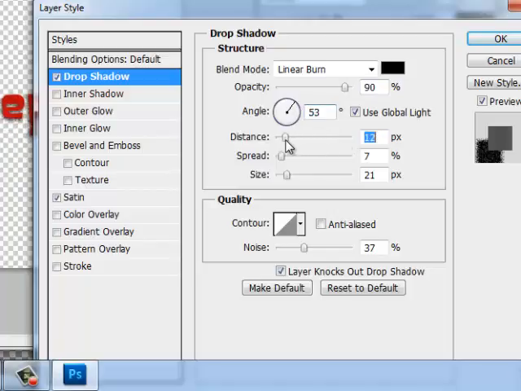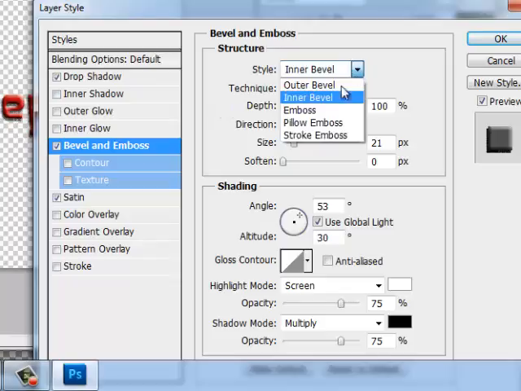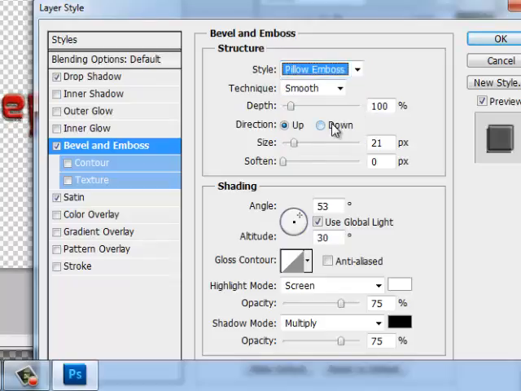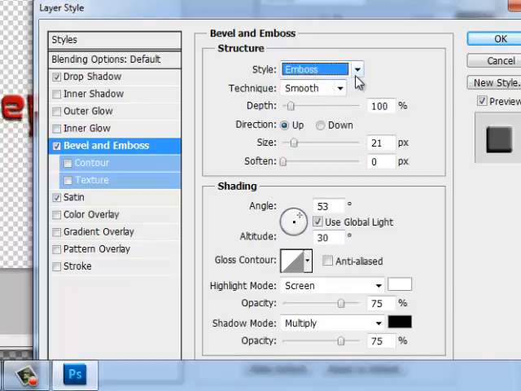I want to change the distance, and that'll help it be a little more creepy. How much spread it has or size is going to determine, you know, those are actually different. They seem like they're the same, and I'd be hard pressed to explain the differences. Let's try bevel and emboss, and you can see that just gives a little bit more of an angle, and there's choices on here. It's just inner bevel. Let's try pillow emboss, and I don't really like that too much. You know what you do on this is just try stuff until you like what you see.